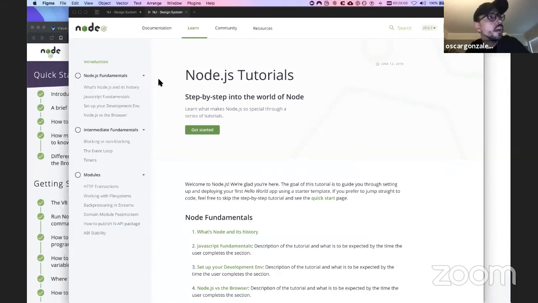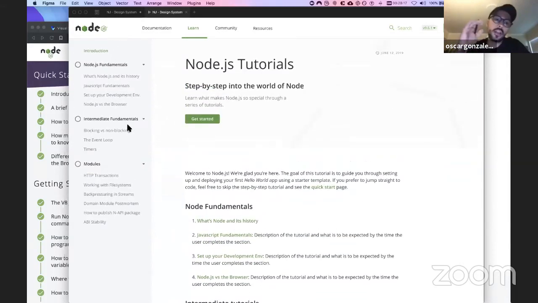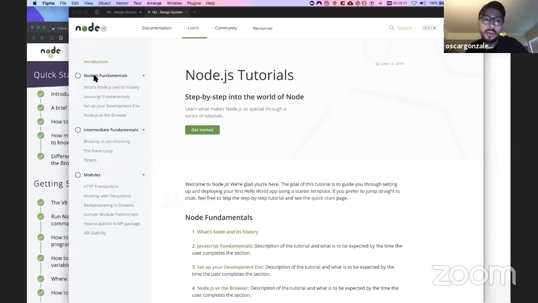That's a really good question. The way I designed this was that this is the introduction page, and it just walks you through what you're going to learn, with a brief description of each section. As soon as you click on Node fundamentals, it opens the dropdown.